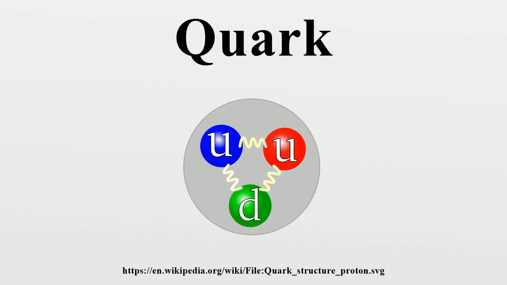Zweig preferred the name ace for the particle he had theorized, but Gell-Mann's terminology came to prominence once the quark model had been commonly accepted. The quark flavors were given their names for several reasons. The up and down quarks are named after the up and down components of isospin, which they carry. Strange quarks were given their name because they were discovered to be components of the strange particles discovered in cosmic rays years before the quark model was proposed. These particles were deemed strange because they had unusually long lifetimes.